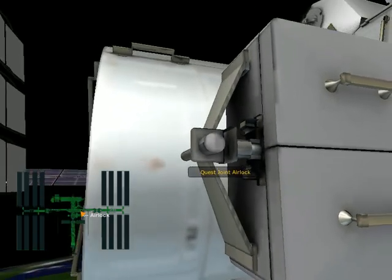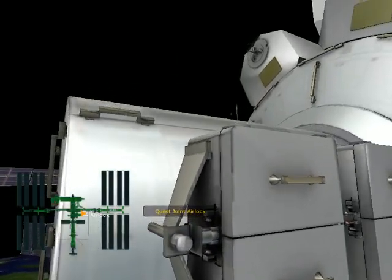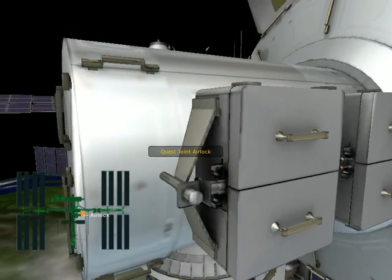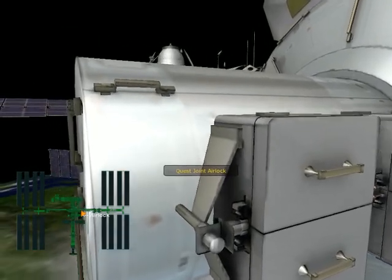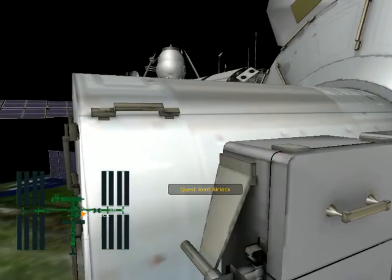Wow, wow. It's very hard to control this. And I imagine it is in space very hard to control. Okay. So what do I do when I get close to it? Press space. Maybe?